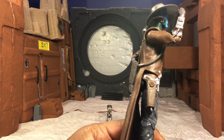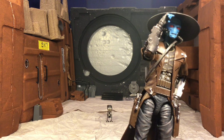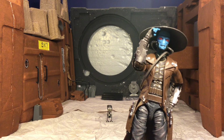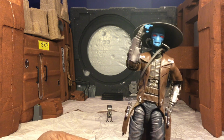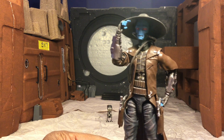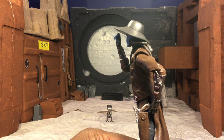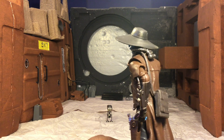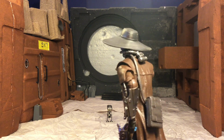Of course, I'm sure you can get a custom vinyl long coat made for him that might work a little bit better in regards to, you know, any hindrance to the articulation that long coat may have in regards to sitting this character down or anything of that nature. And we'll get a look at that a little bit later, but very cool detail.